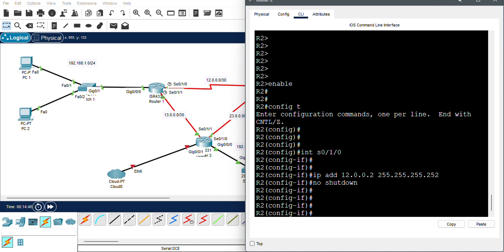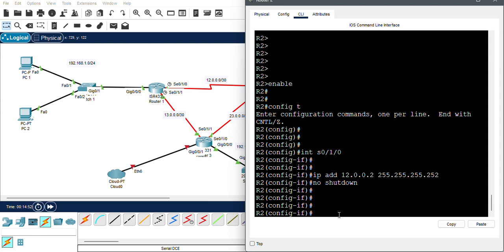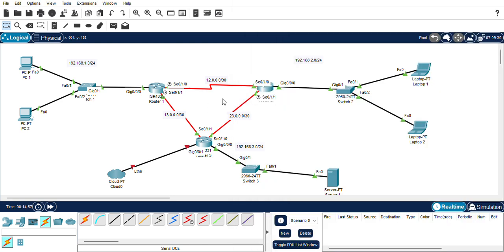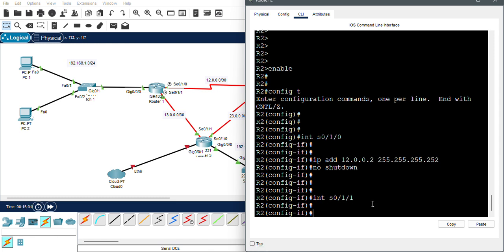And then moving on to the interface towards R3, here it is, interface S0/1/1. We enter that interface with IP address 23.0.0.1, because this is the first one. 255.255.255.252.